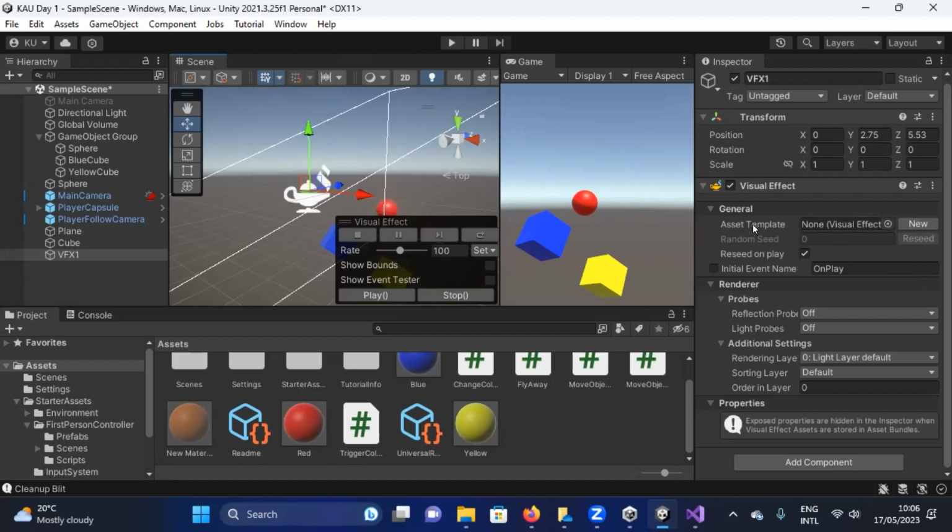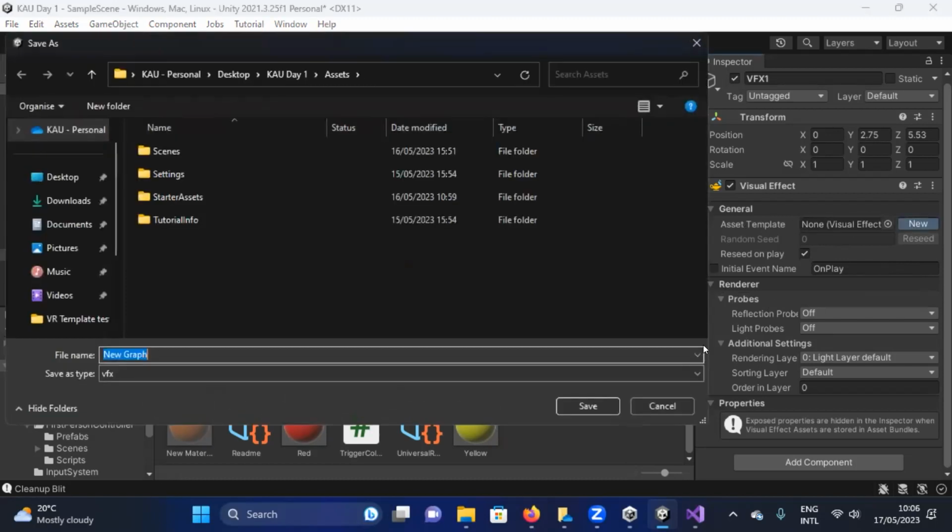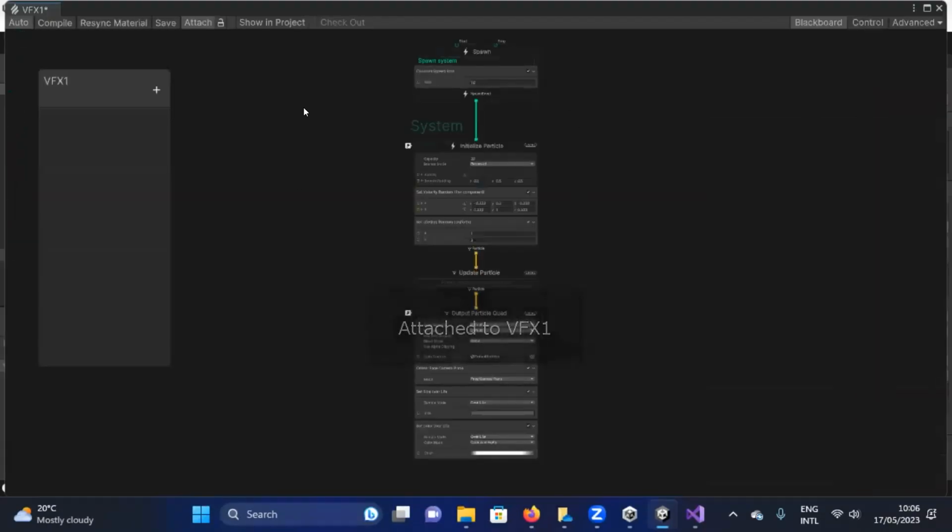So for that, we create a new asset, new VFX graph. We can do it either from here and give it some name instead of New Graph, VFX1. And if I do it, this kind of window will open.